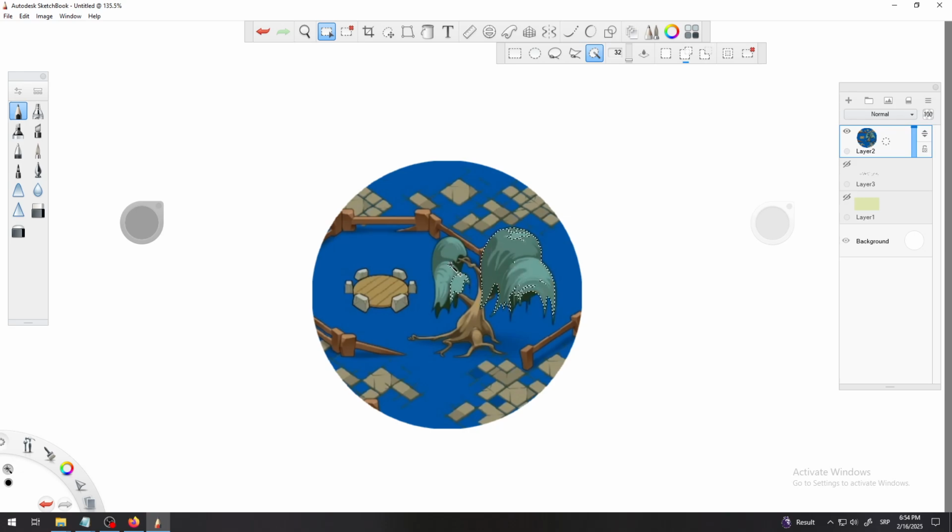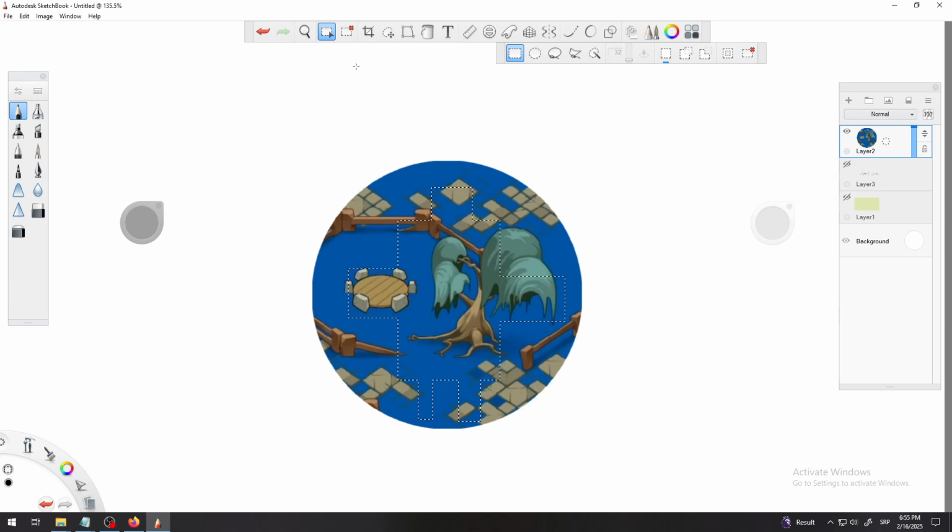So I can now make a crop out of the canvas of this tree only. Also, if you want to make some custom selection, you can also use it. I think I have explained that in tutorials about selection. Just use this shift button again to make selections, adding selections, and you can create some crazy stuff.